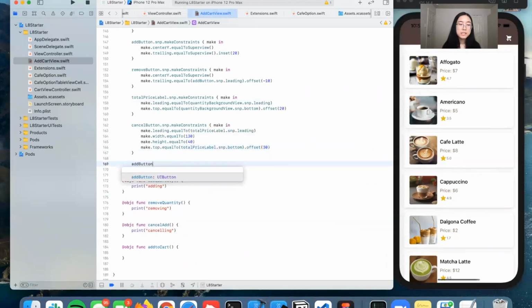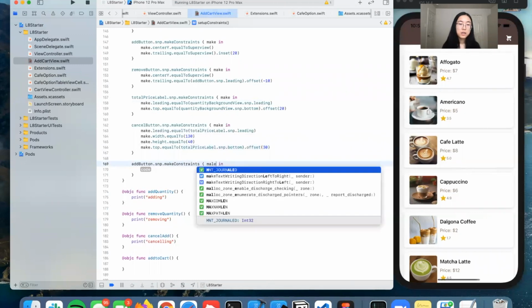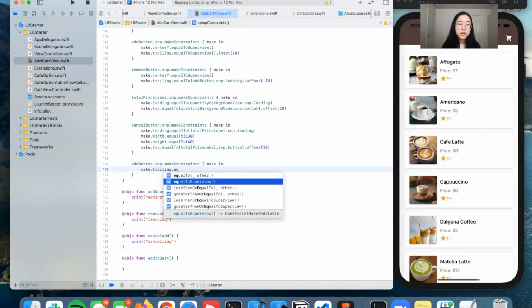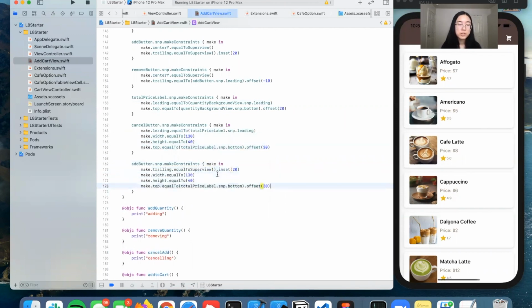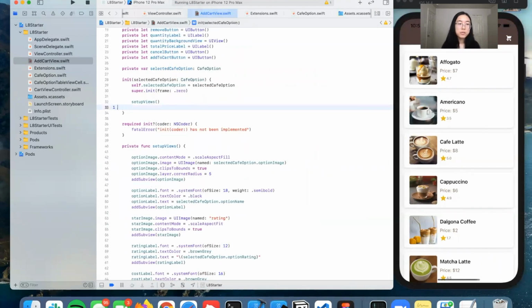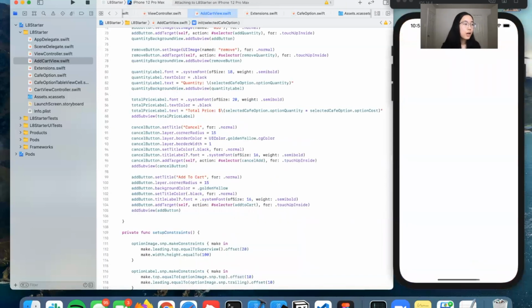And then the add button has similar constraints, but instead, I'm going to make its trailing equal to the superview, inset by 20. Its height, width, and top constraints are the same, so you can just do that. And then you can just do setup constraints. We run that, nothing will happen, but this is just to catch any errors.